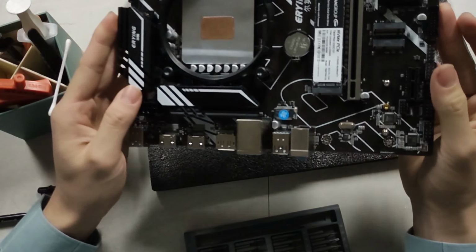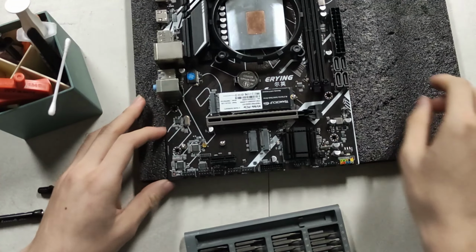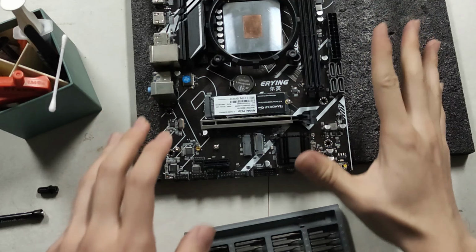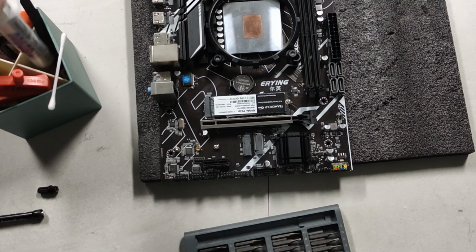Alright, so there we go, we've applied liquid metal to an Erying motherboard, however you pronounce it, I'm not too sure, but yeah, that's that. We'll attach the cooler, which is very simple. We're just going to use some GD900, or maybe some MX here.